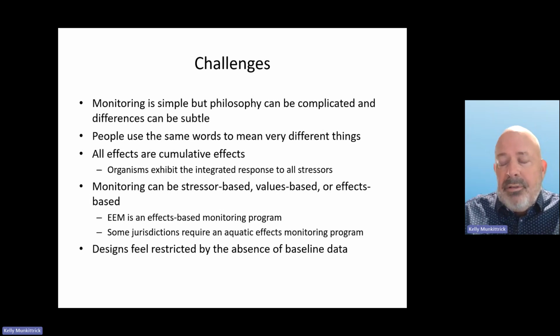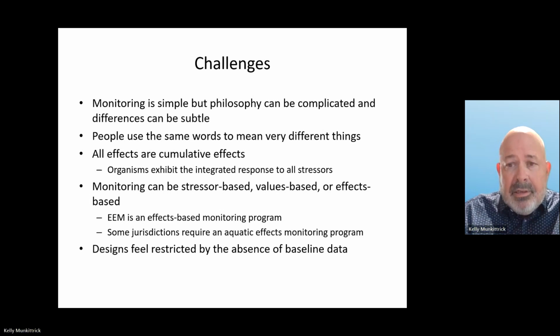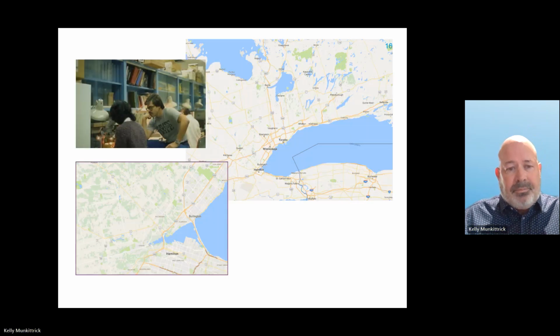An environmental effects monitoring program asks, when a facility is in compliance, is the receiving environment showing changes from anything? It could be upstream, it could be cumulative. AEMP asks the question, does this facility cause a change in a receiving environment? Very different question, very subtle difference, but very large differences in how you design the program. Designs feel restricted by the absence of baseline data.